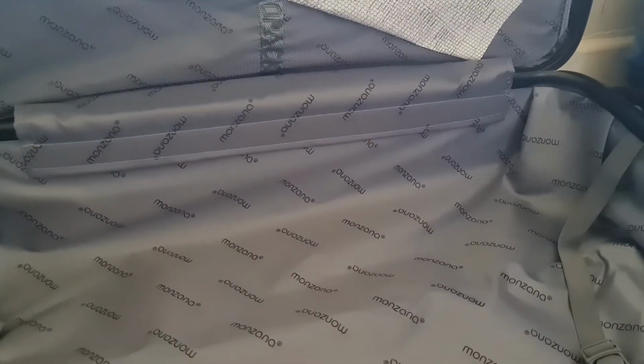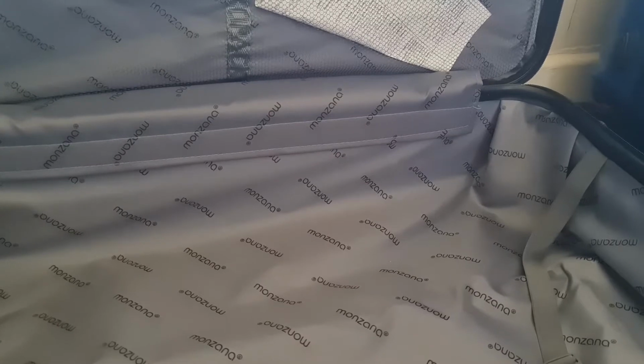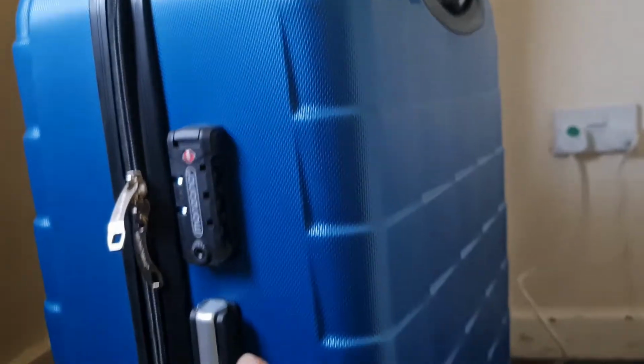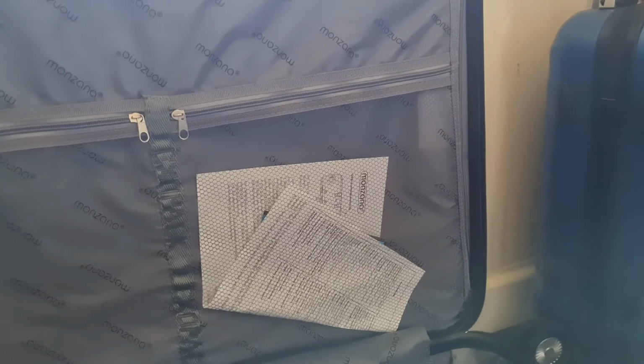You don't have enough space nowadays. The most you can take is 20 kgs or 23. I know people say, why don't you just pay for more luggage? But with these long flights, don't get me wrong, where I'm going I'm getting about 27 kgs or 23, I can't remember, but I'll have to have a look at it in Bahrain. But I'm going to take this and that one, but I'm going to measure my cabin one. I'm sure my cabin one that I've been taking is the size of this. I'm not sure, don't quote me on it, but I'll put them side by side in a bit. So you've got your strap to keep your clothes down, and then you've got your space to put your stuff in there and everything. And yeah, that's about it.